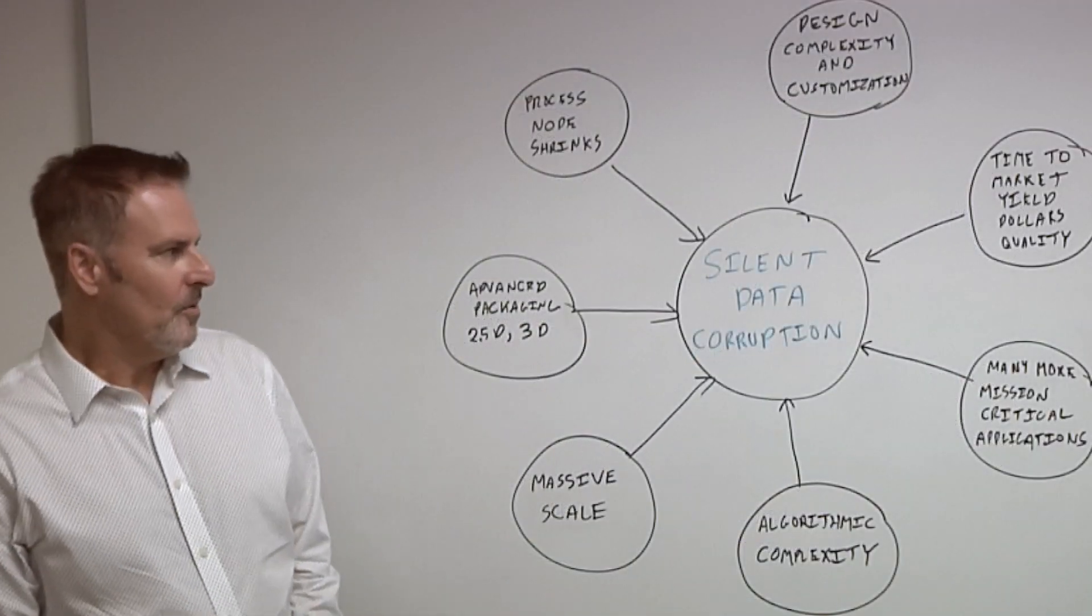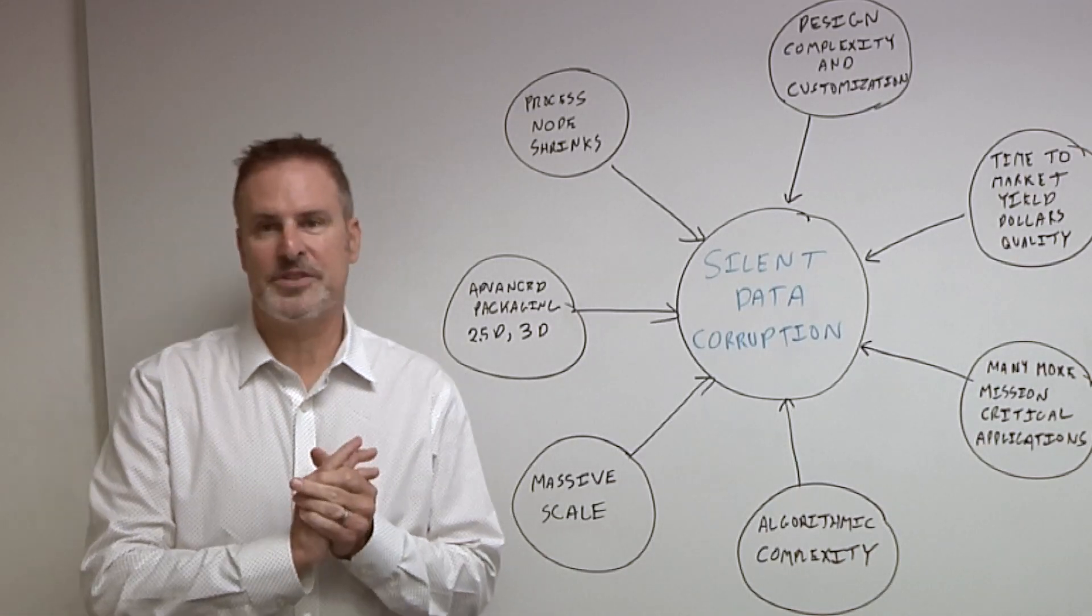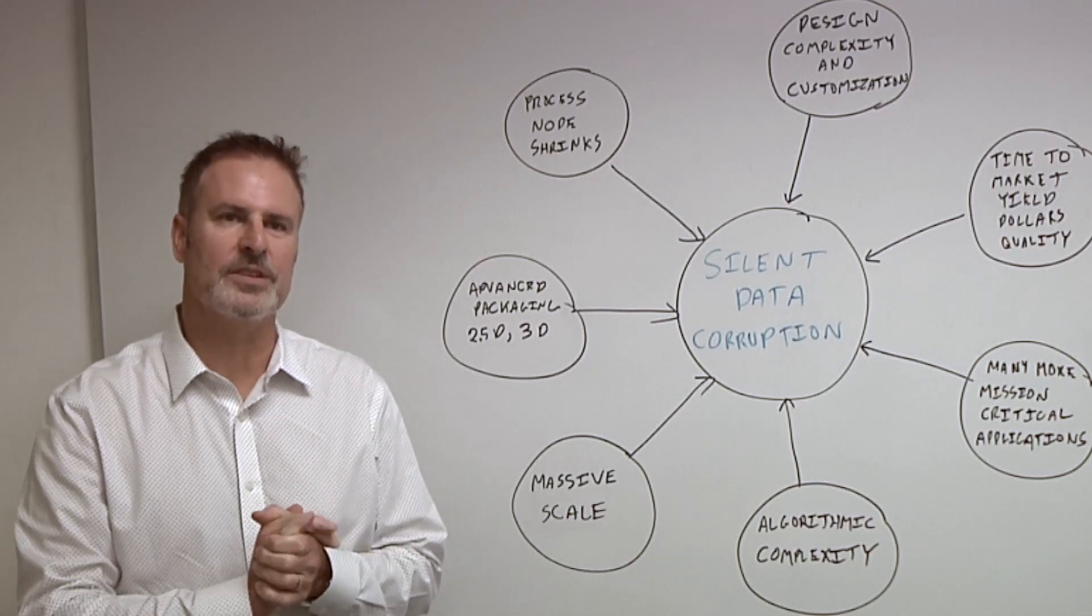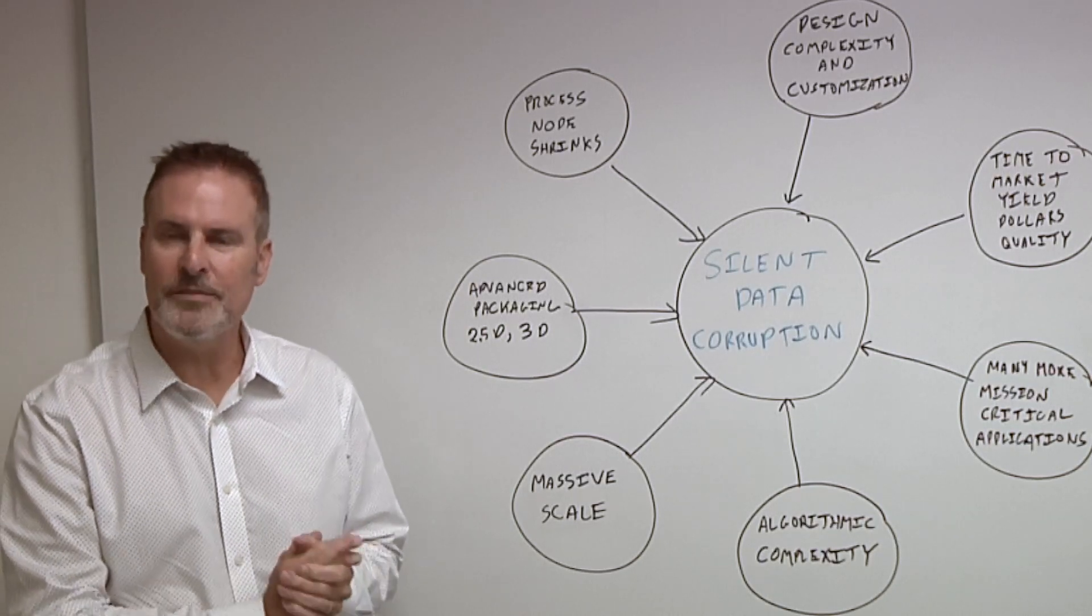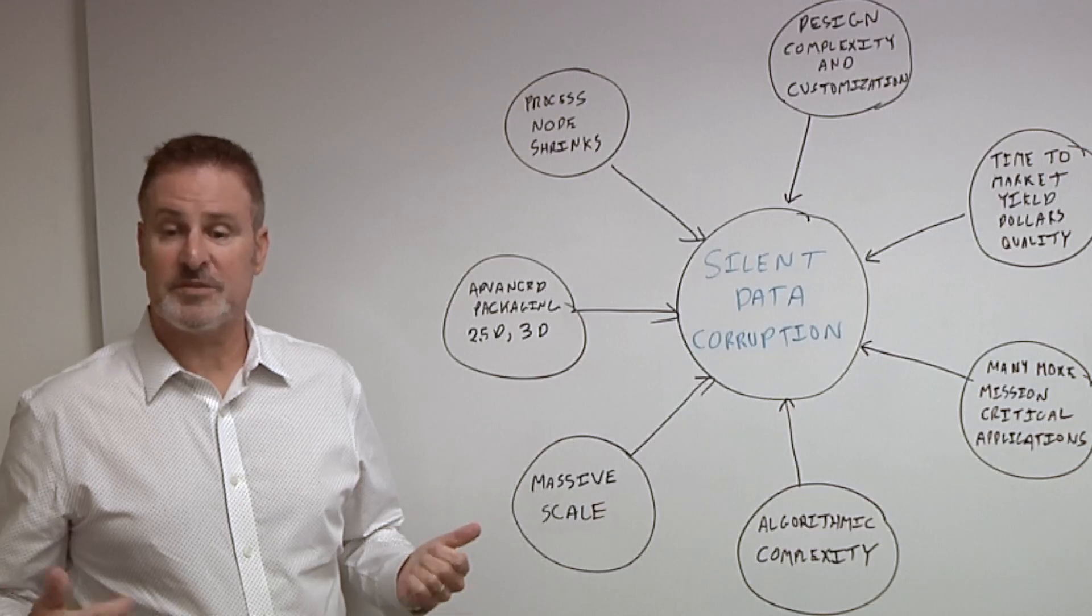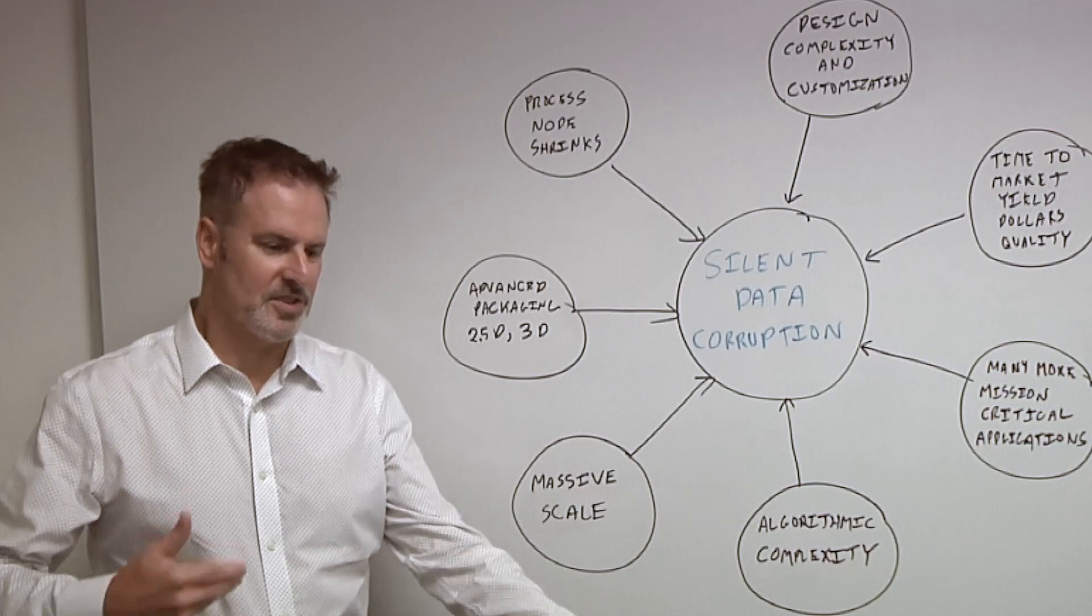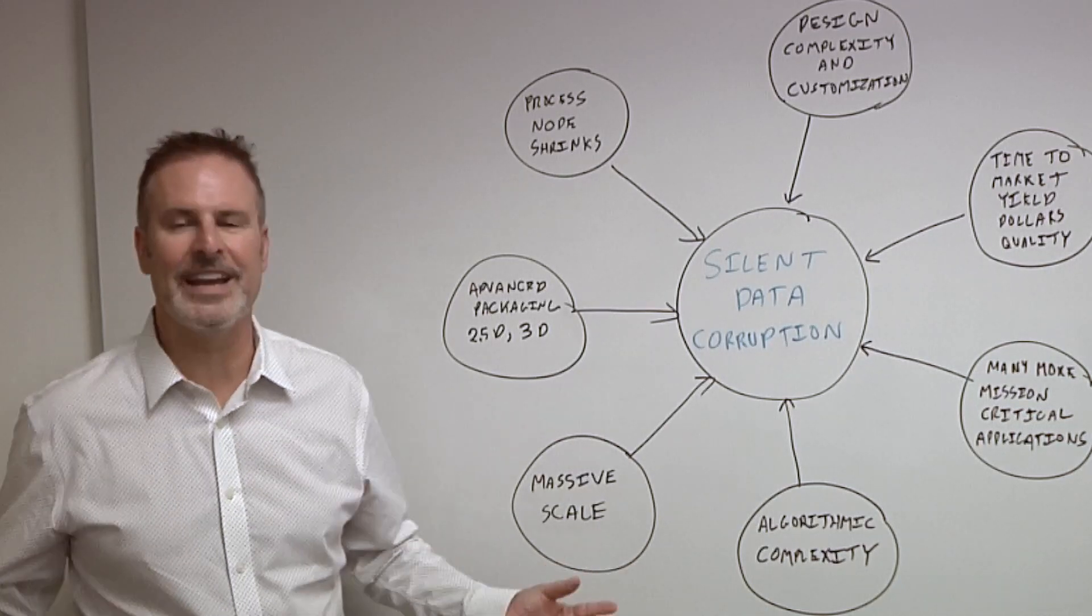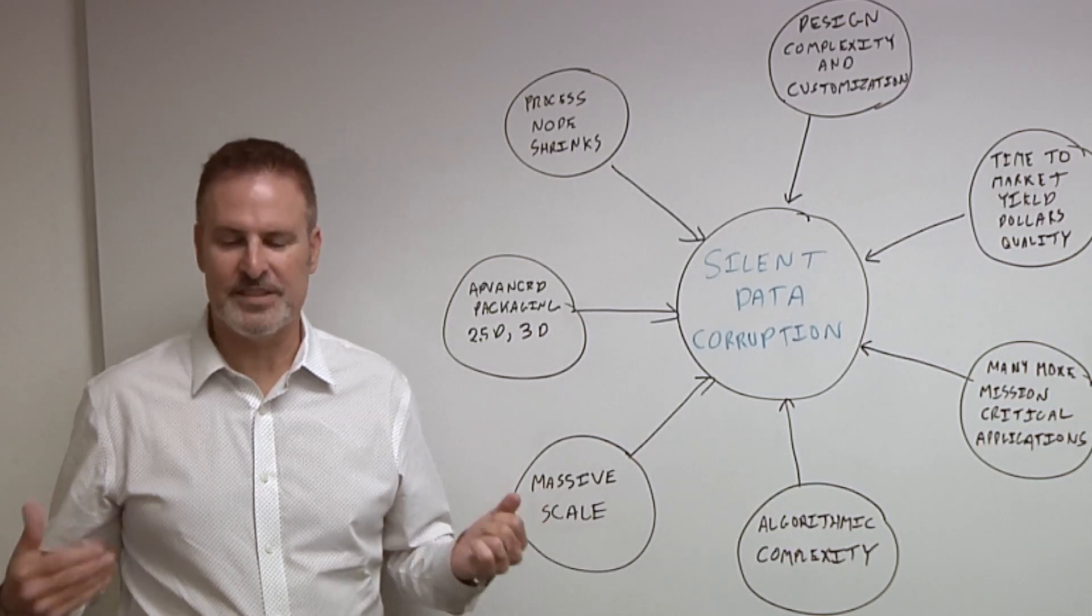Ira, what are we looking at? Well, when I heard a lot about silent data corruption and all the requests from the hyperscaler companies to solve this problem within the test community, it really got me thinking about all of the different factors that are going into play. There was a lot of discussion, especially in the panel sessions this year at ITC, on is this a new problem? Is it just manifesting itself because of scale? And everyone's looking for the one answer to why is this important now? And it's really not just one answer.